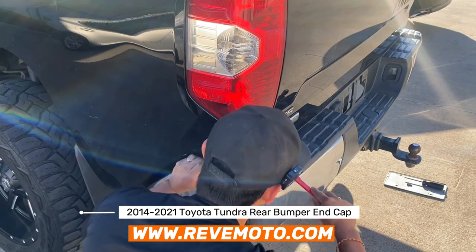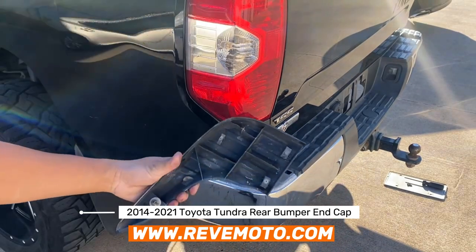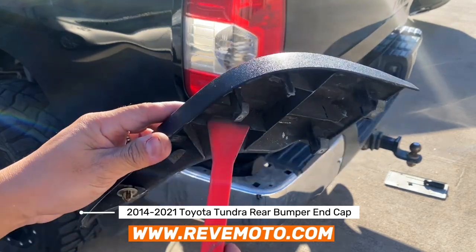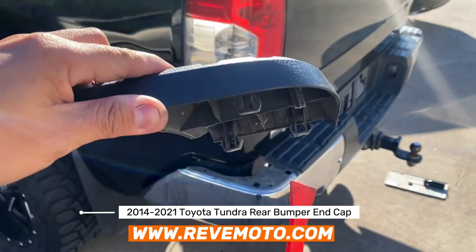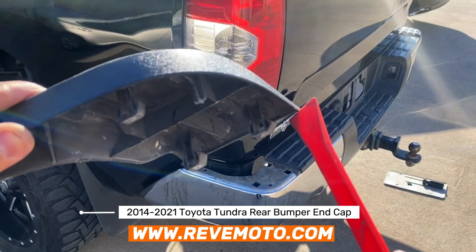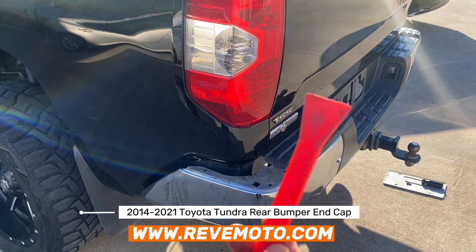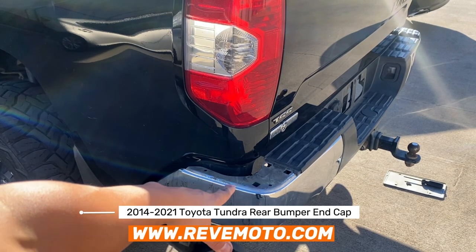So this piece right here has a clip that looks like this, and the difficult parts are these ones right here. There are two parts of it — you've got to push over here and then push over here. But it looks like when you release one and push up on here, it will release both of them. This tool is called a panel removal tool — it's flat. A flat head screwdriver will work also, but just remember when you use a flat head, you're going to damage the chrome piece. So if your chrome piece is already damaged, you can use the flat head.